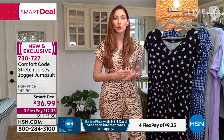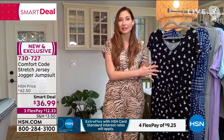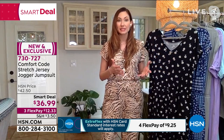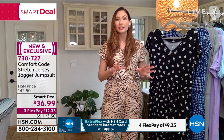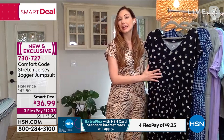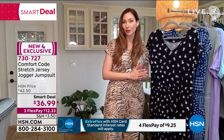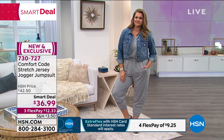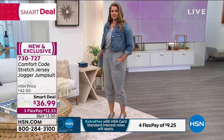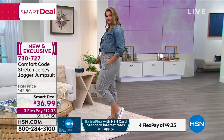It's one of those pieces you put on and you don't want to take it off the rest of the day. That's what Comfort Code is all about — building your wardrobe of essential layering pieces so that when you go to reach, you can mix and match. Our toppers go back to these, our wraps go back to these. It becomes the first thing you reach for, especially because it's easy care. You don't have to wait for it to hang dry or anything like that.